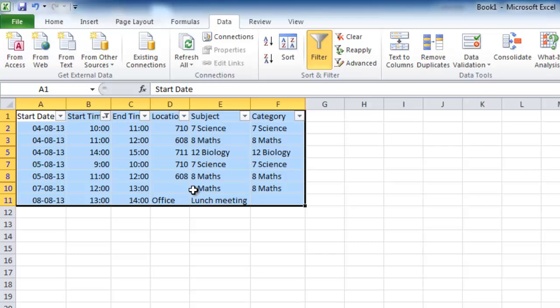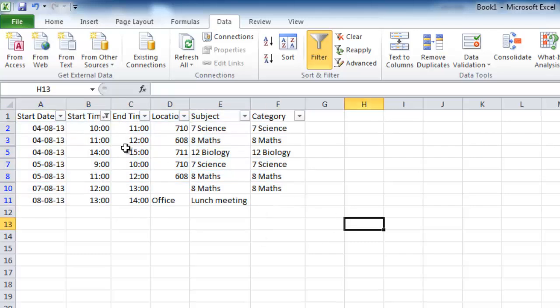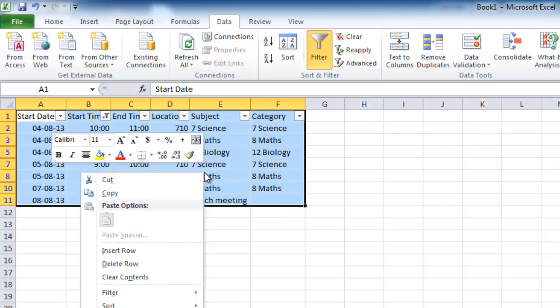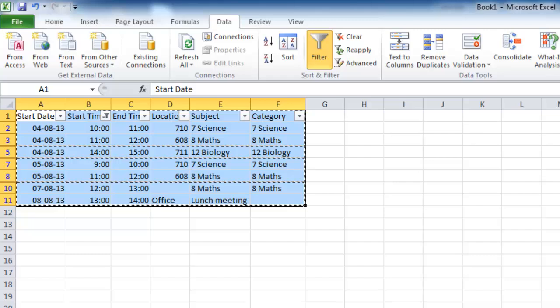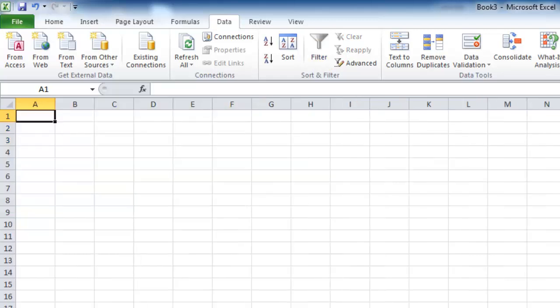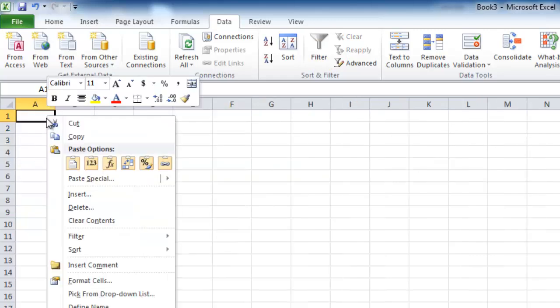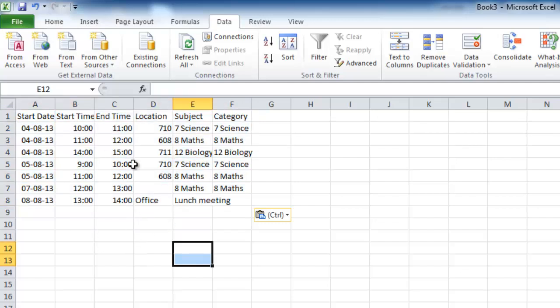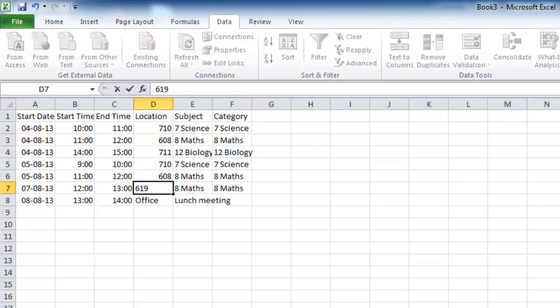So now that I've got my data here, I'm going to copy it, so you can right click and copy, or copy however you normally do, and then I'm going to get a new spreadsheet, completely new one, and paste it in. And now it's no longer got the filter, all of those blank ones have been left out, and we're ready to go. Oh, I just realized that there's no room number for that, so I'll just give that a room number. I'll pretend it's in that room.